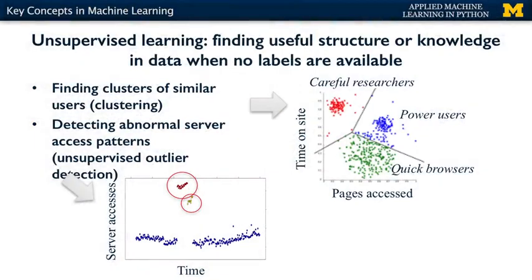Another type of unsupervised learning problem that is very important is something like flagging abnormal access to a web server. So for security reasons, you might want to be notified if a website user is making requests that could be a cyber attack or is somehow very different from typical user behavior on your site. Since there can be many different types of hacking or intrusion attempts to break into the server or exploit it in some way, we don't have reliable training labels that we could use to train a classifier using supervised learning.